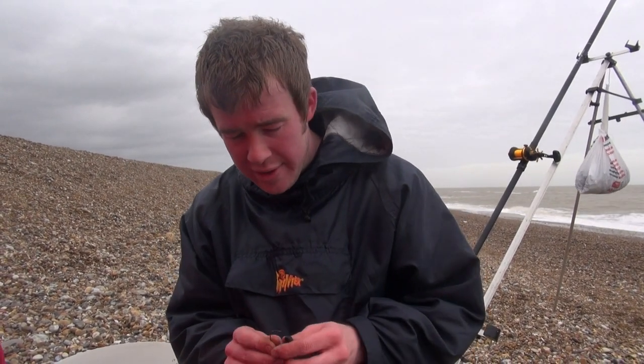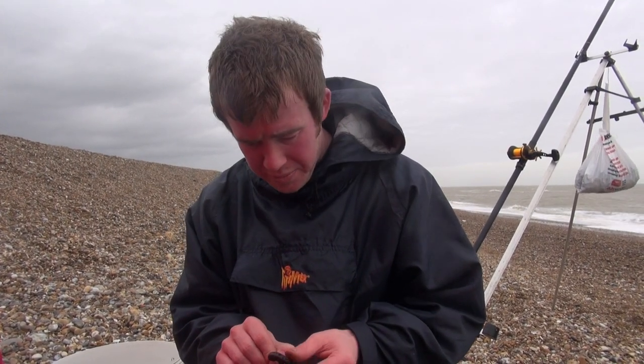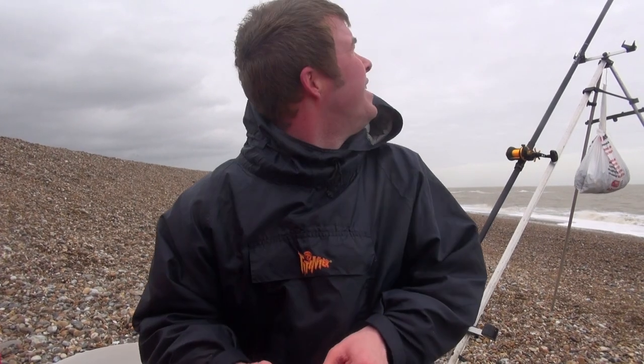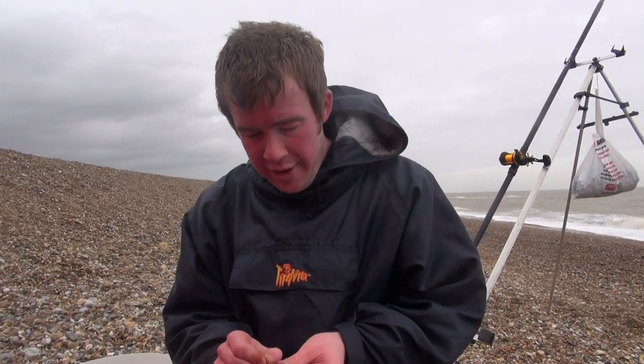I mean, this has got to be one of the windiest, roughest winters I can remember. Even though it's not been cold, it's been real rough, and it's certainly done some damage to this beach. I mean, God knows where all that shingle has gone, but I guess somewhere further around the coast the beach has probably built up, but it's crazy.